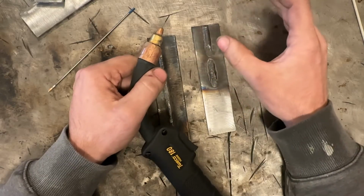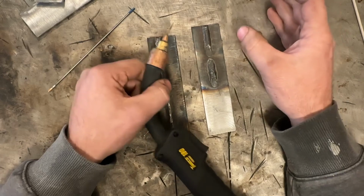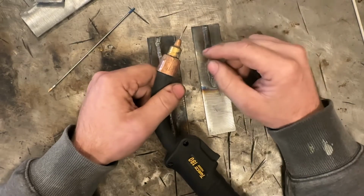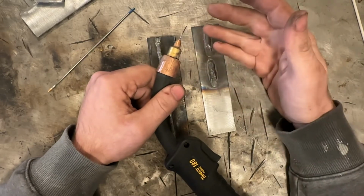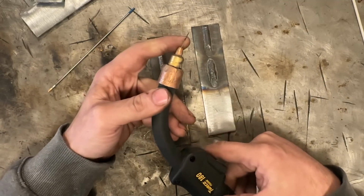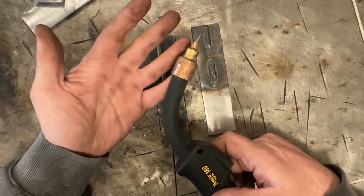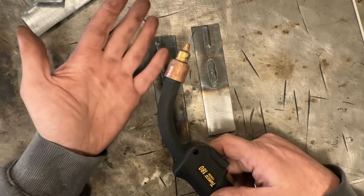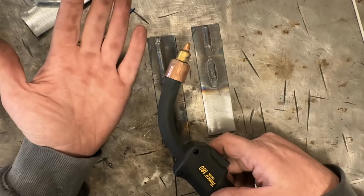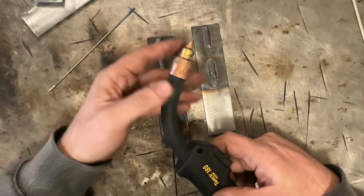Like with stick, if you want to weld 5 different thicknesses of metal, you may have to use 3 different rod diameters to do it. MIG, you can use 1 wire and probably do it. Now with that said, this is 035 flux core, they make 030. Just like with MIG wire, they make 023, 030, 035, 045, I believe, and so on.